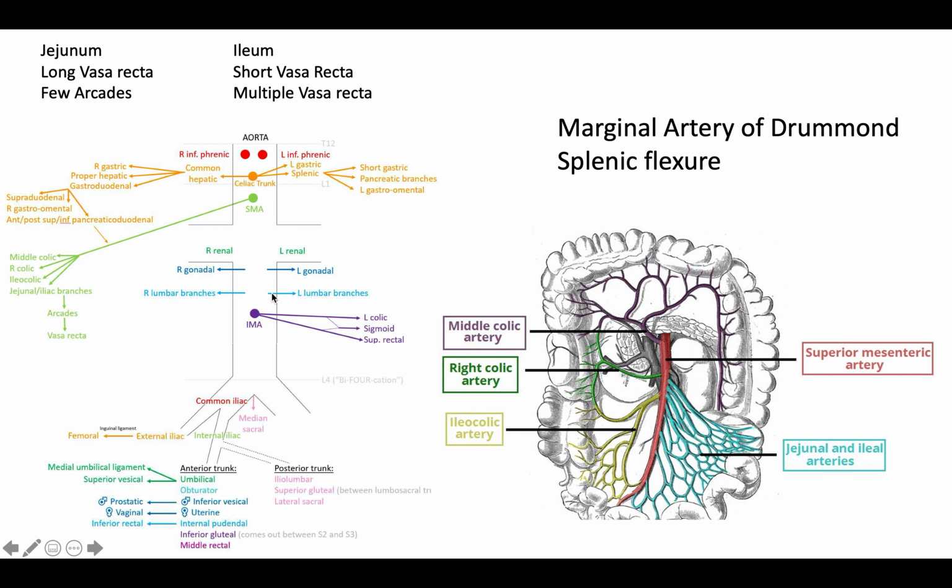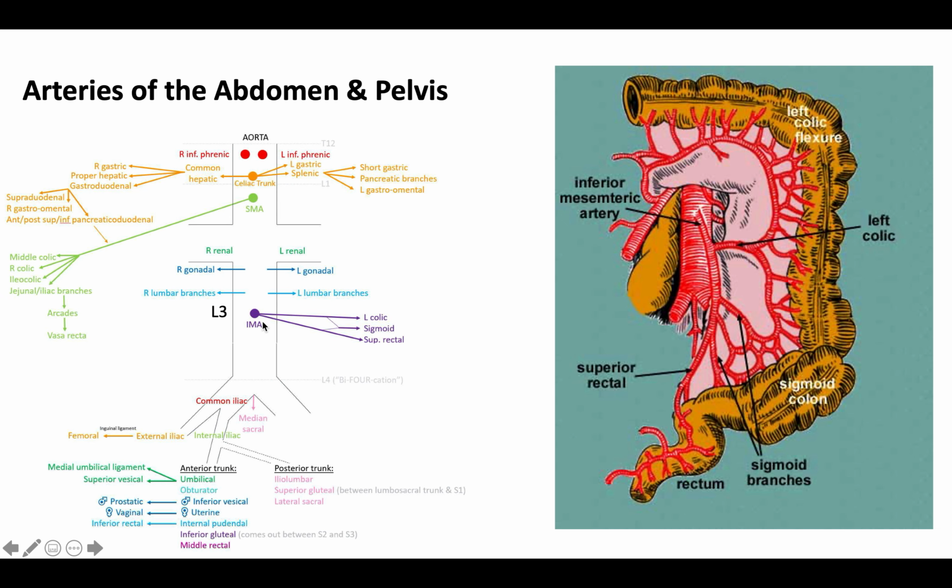And then, of course, as it's going down, just like with the aorta in the thoracic cage, which is supplying all of the different posterior intercostal arteries, your aorta is supplying a ton of lumbar branches. Okay? So now we've gotten through that. So we know that the L1 area is going to be your celiac trunk and SMA. And now we're at the L3 vertebral level for the IMA, which is the inferior mesenteric artery.